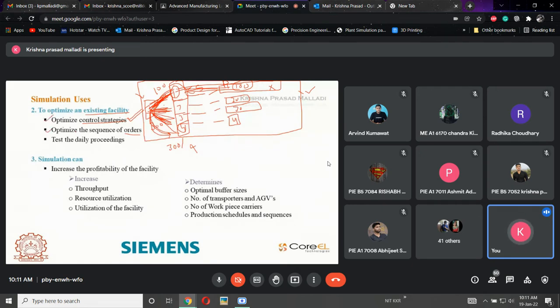Whenever a part is produced continuously, it will be giving a few parts to this one, so that for the next machine to produce, there will be some parts on the conveyor. No worries. Why? Because in the meantime, this will be given to this one. It is producing two parts: one is with the machine and one is on the conveyor. In the meantime, this machine is giving parts to the third machine: one part is with the machine and two parts on the conveyor. Same with the last machine. It is giving only one part to this one.